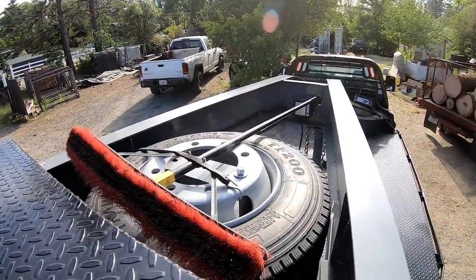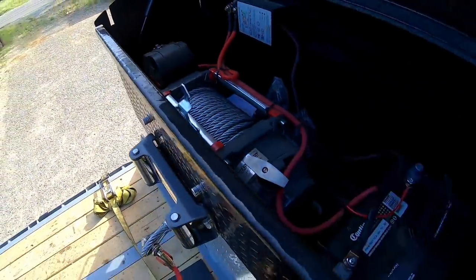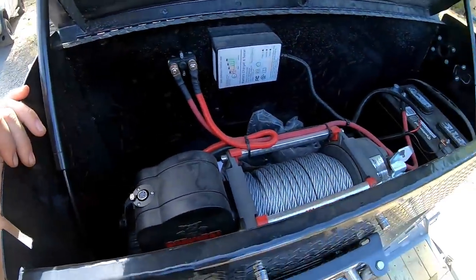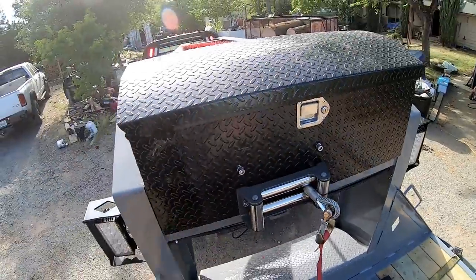Kind of like that, rather having the spare tucked away. Whoa. I think he said that was a 17,000 pound winch in there. That looks a little bit beefier than what I'm running, and these shocks are, oh Jesus.